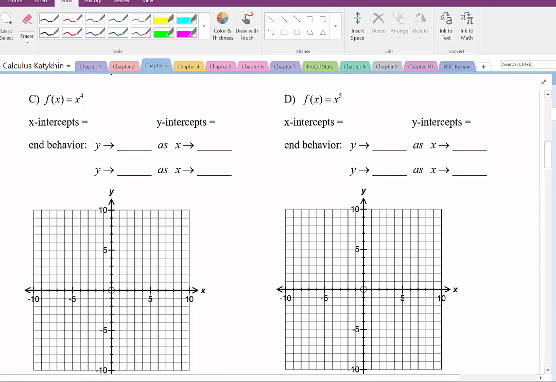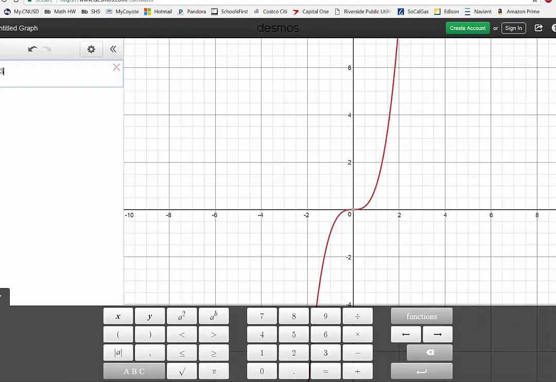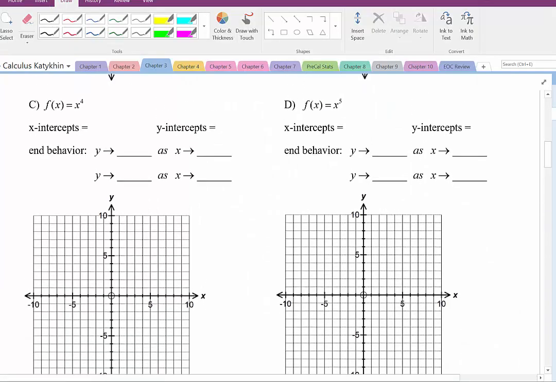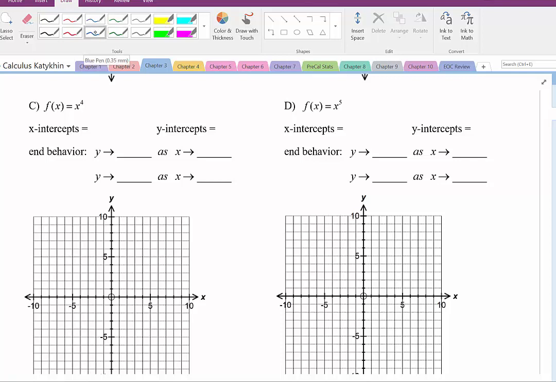Let's go ahead and look at our next function. So if I go ahead and graph that one, again, take x to the third and delete the 3, put a 4 in there. That actually looks very similar to our function x squared, but notice that the bottom is a little bit flatter, so it does give us a little bit of a different function. And notice our x and y-intercept is still at 0, so we're going to go ahead and continue writing that. So that's 0, and that's also 0.